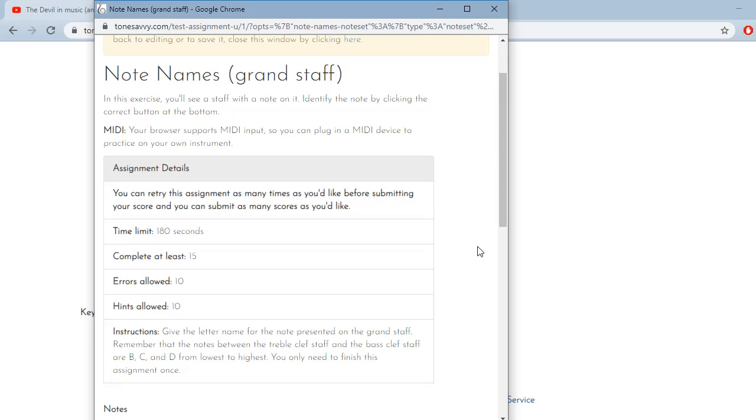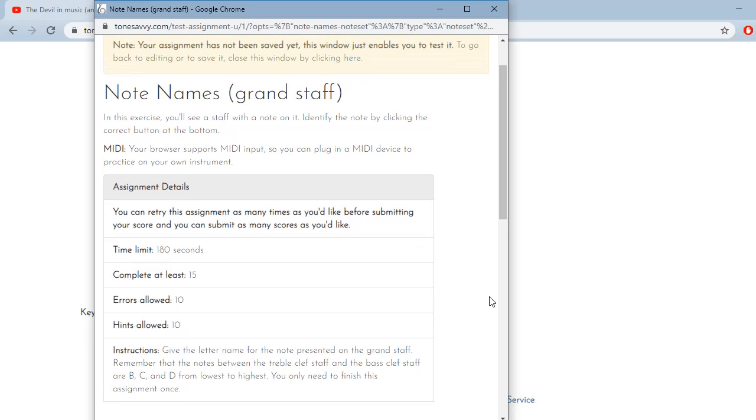Now, before I've had you answer 10 correctly, and as soon as that happens, you're done. This time, you have to complete 15 correctly. You have to complete 15 correctly. As soon as you get 15 correct, this will end itself and it will give me your results once you submit those. This time you are allowed to have 10 errors, so you're allowed to make up to 10 mistakes, and you will also be allowed to use 10 hints if you need. This time there is a time limit, and it's going to be 180 seconds, which is 3 minutes instead of 2 minutes like you had yesterday.